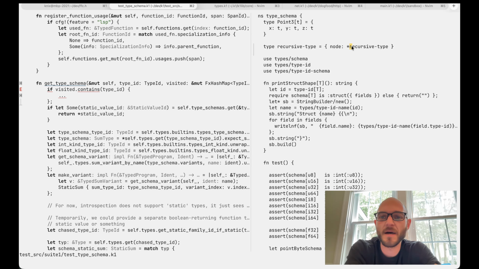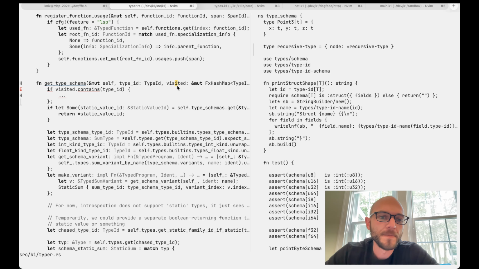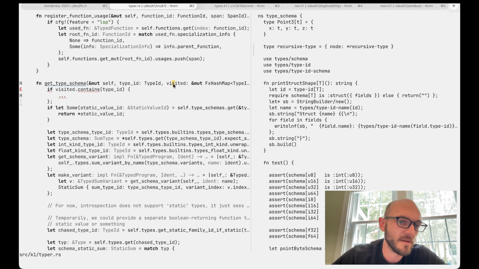But ultimately, I decided to stop doing that and to move the complexity to construction time rather than consumption time. Now, with the asterisk that at consumption time we still have to guard against recursion. With the old approach, it was kind of easy because you just didn't follow those recursive references and you were done. You didn't have to track where you've been. But I found that it's actually a lot better for everyone who needs to traverse a type to explicitly decide what they want to do when they see a type they've already seen. So even though it is complexity and a bit burdensome to track this, it's really not that bad.